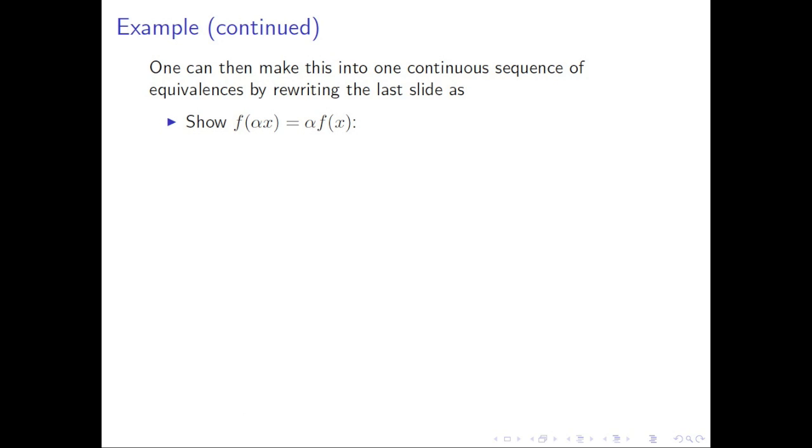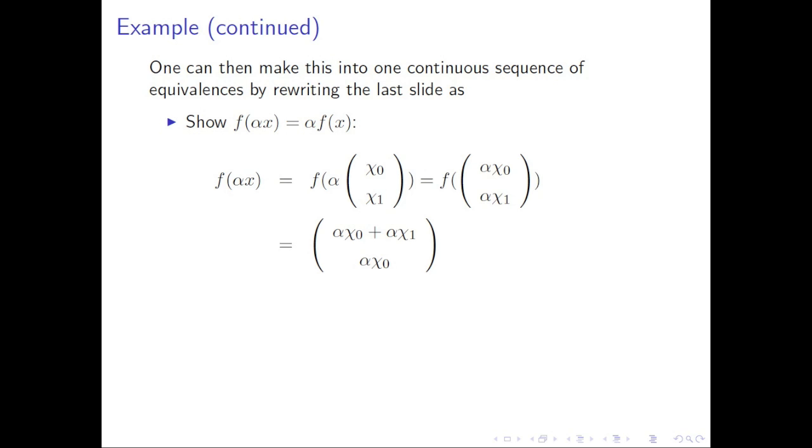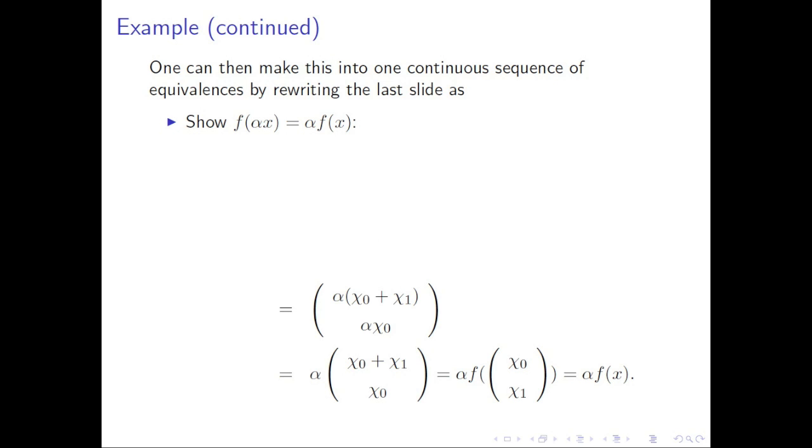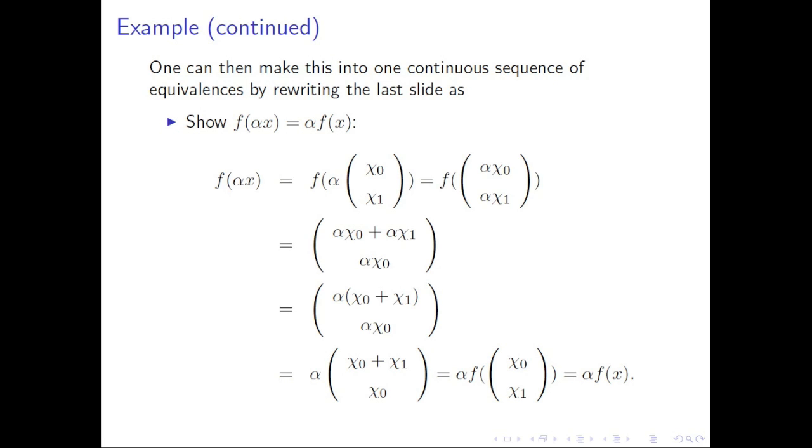Mathematicians often like to show how clever they are, and would arrange this argument as follows. First, they would start with f of alpha times x and come up with the string of equalities that we just saw before. Then they would work with alpha times f of x, but on a piece of scrap paper. Once they figure out that this evaluates to the same expression, they would then write the sequence of equalities in reverse order as such. By then linking the two sequences of equalities, they would show that f of alpha x equals alpha times f of x.